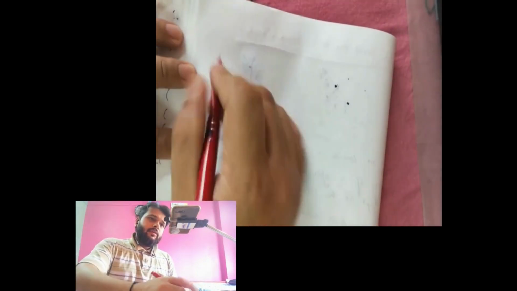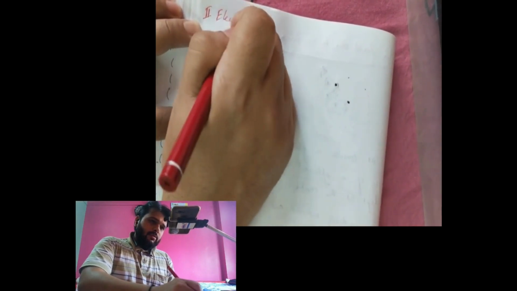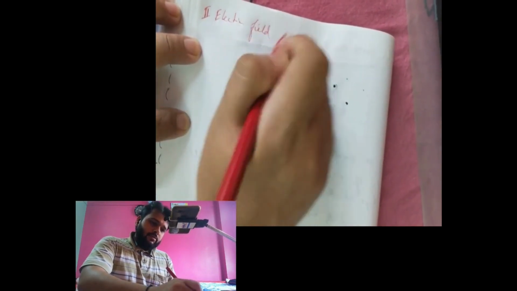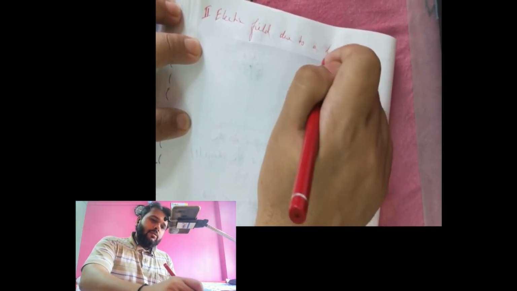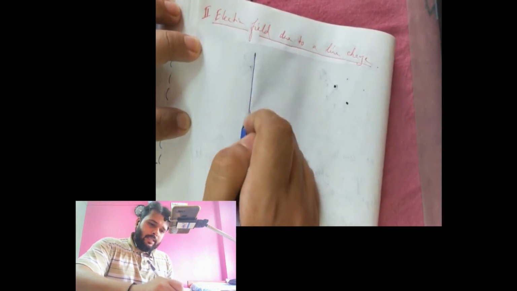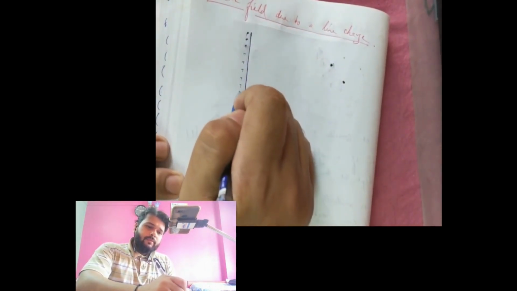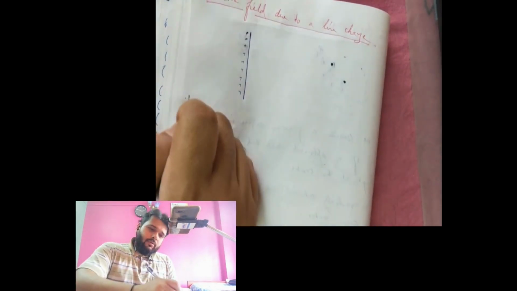we are going to find the electric field due to a line charge. Electric field due to a line charge. Now this is a line, so just consider this line as a copper wire, and if I charge that copper wire, we'll call it a line charge. So suppose if I've charged this line positively, okay, so the first step is we have to consider the Gaussian surface.